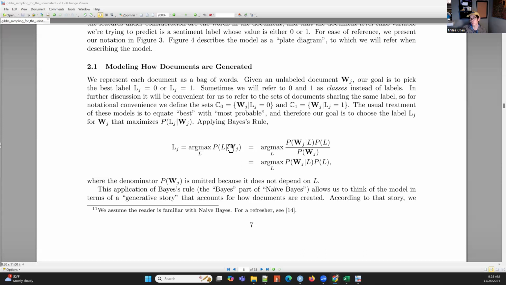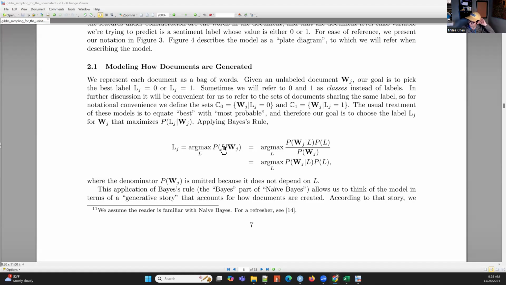And so this word vector might be very long because you might have a big vocabulary of thousands of words. And a lot of these counts will be 0, and some of these counts will be 1 or 20 or whatever, however big your document is. But based on that vector of word counts, can we figure out what is going to be the most probable label? Okay, that's argmax over L of P(L | W). So is label 0 the most probable, or is label 1 the most probable?